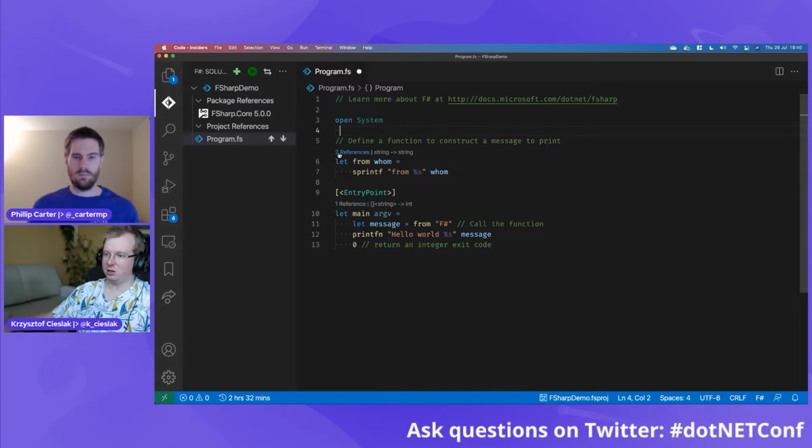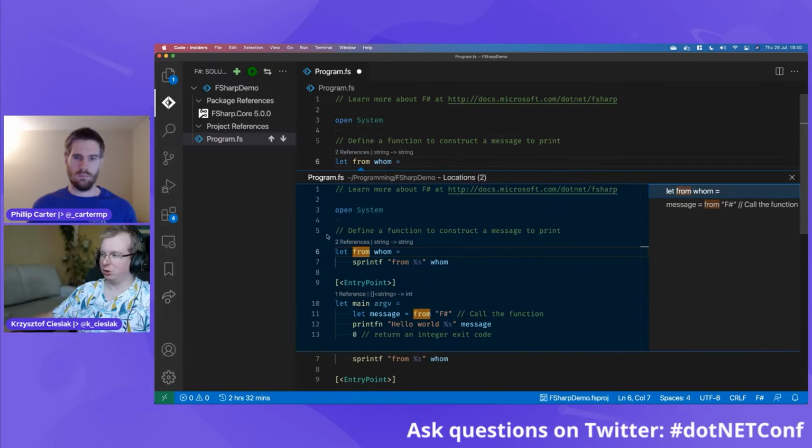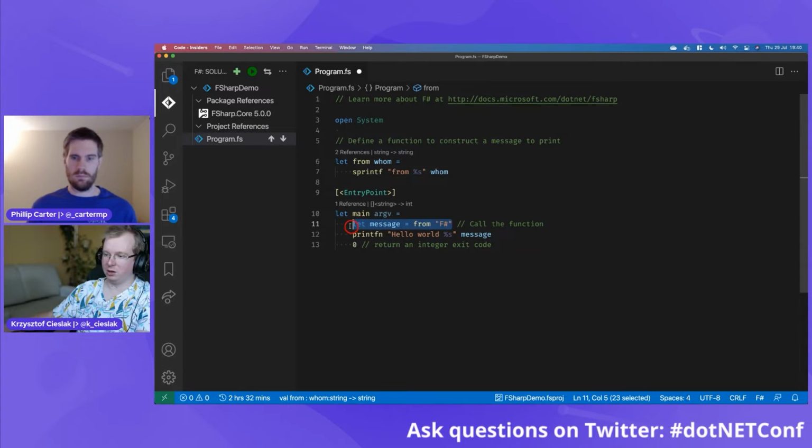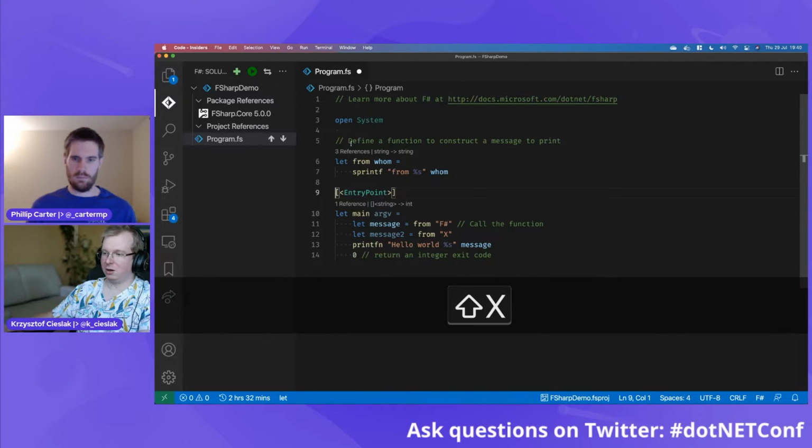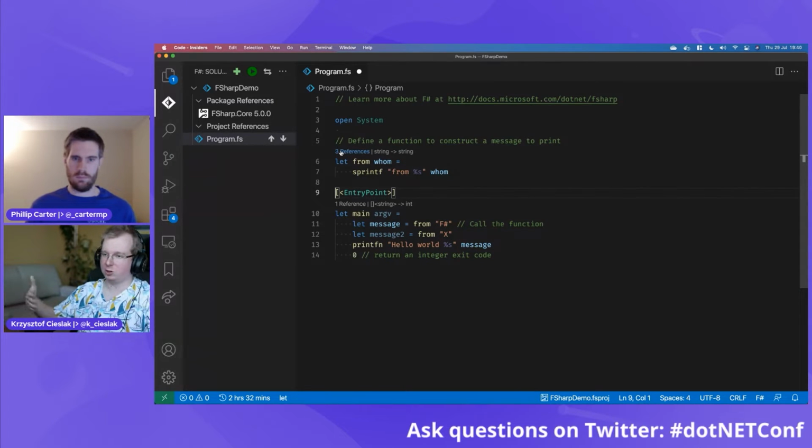And then there is the references code lens, which is known from C# tooling. When you click on that, it will display the list of all usages of a given symbol. Let's do that. This is already updated. This works across the project files, across different projects. I'm not going to show that. You need to trust me, but it is pretty great.